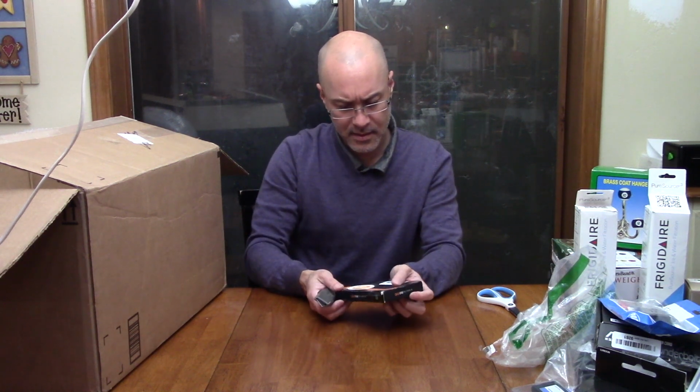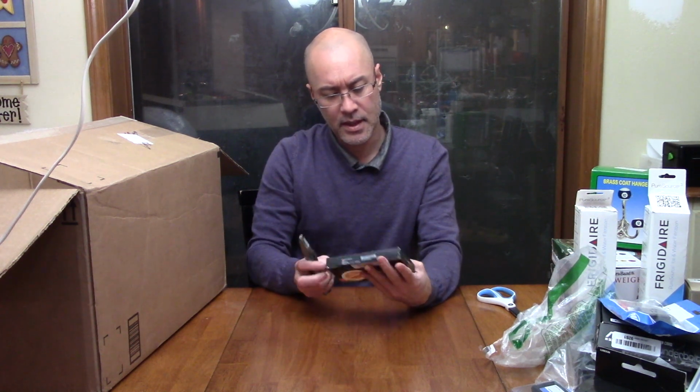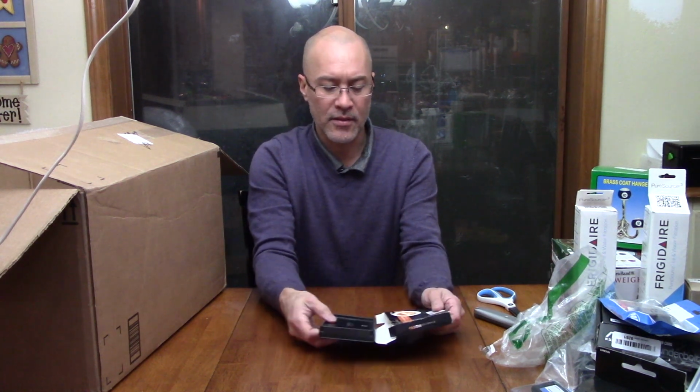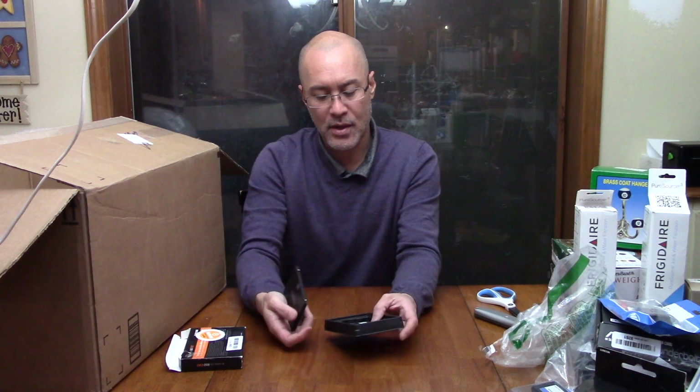Let me see, is this factory sealed? No, it's not factory sealed. So let me just open this and show you what the inside of your computer looks like, if you've never seen what a hard drive is. So these things can be pretty expensive. Right now, 500 gigs is not a large hard drive. So this thing's probably gonna go for about 60 bucks, something in that range.